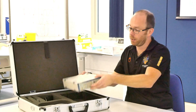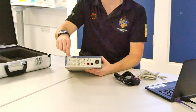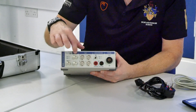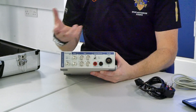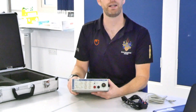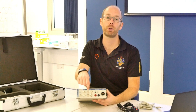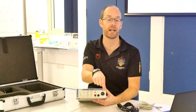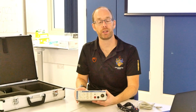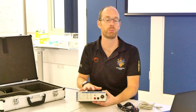When we look at the actual PowerLab system, you'll see this is the front, with on this side the power sign, the power switch, and the power status indicator light. Then you'll have a series of inputs where you can plug in all the different leads you might use. As a rule it will always be clearly indicated which input goes where, but overall you will always use input number one, or the big black plug, for any ECG leads. They will go in quite tight so you have to apply some pressure, but if you feel like it's not going in properly don't push too hard as you might break it — just call one of the practical demonstrators.